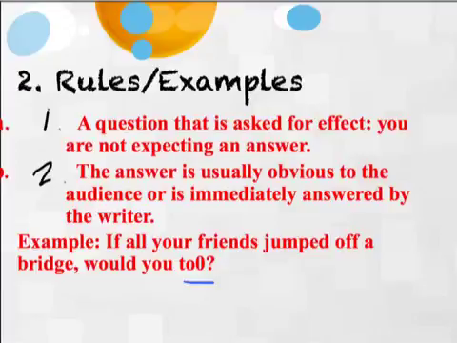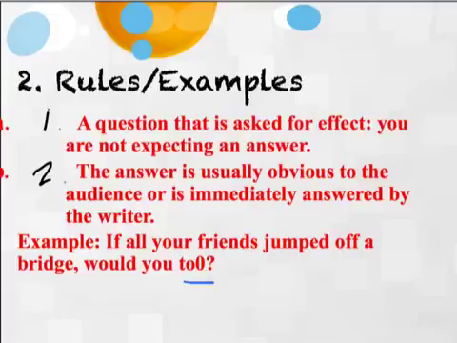This is probably the most famous example of a rhetorical question: if all your friends jumped off a bridge, would you too? When somebody asks you that question, whether it be a parent or a teacher, they're not expecting an answer — like, well, yeah, maybe I would jump off a bridge because it would get kind of lonely if I was by myself. They're not expecting an answer. You might have a smart aleck answer like that. But in reality, they're asking that question to prove the point that you're supposed to think for yourself and not just go along with what the crowd is saying or doing. So, it's a rhetorical question asked for effect — the answer is supposed to be obvious to you, and you're not supposed to provide one.